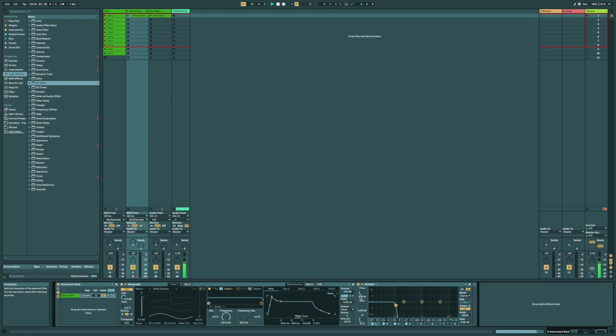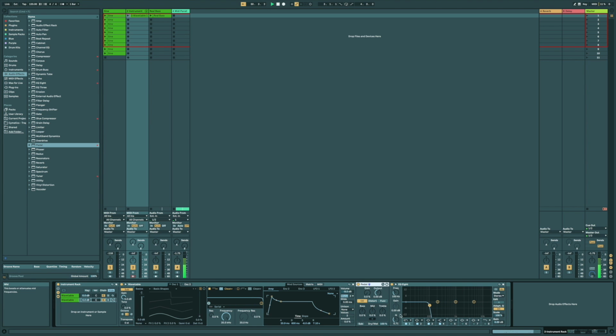100 Hz. I now duplicate the whole device chain by clicking on it and using the key command of Command-D, Control-D on Windows. You can also use the right-click context menu. I'm setting both volumes to 0 dB. Now I drop in my distortion or saturation plugin, making sure that it's placed before the EQ, and then I set the first band of the EQ to high pass instead of low pass, leaving the frequency at 100 Hz.